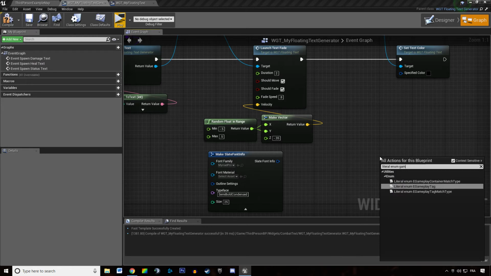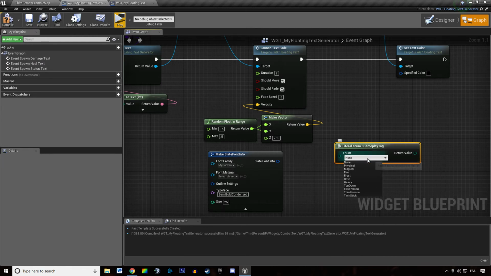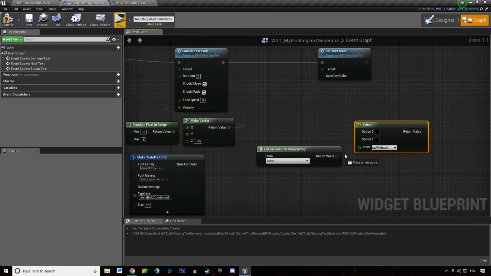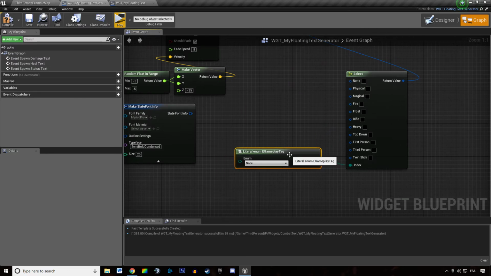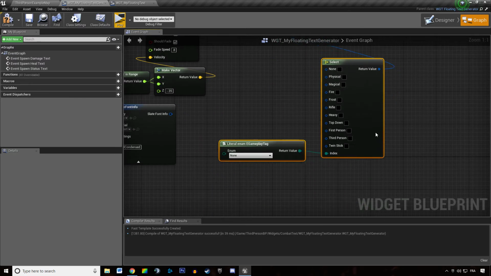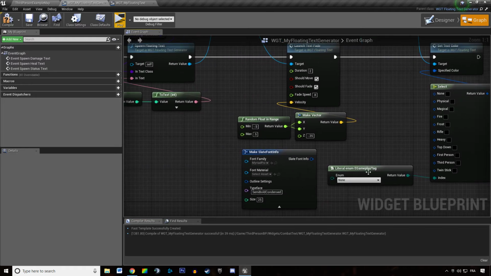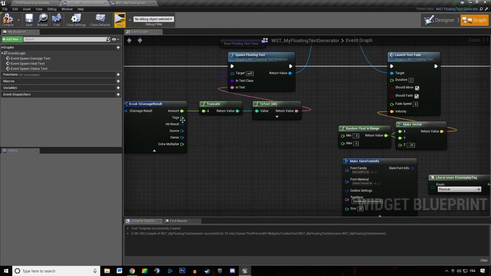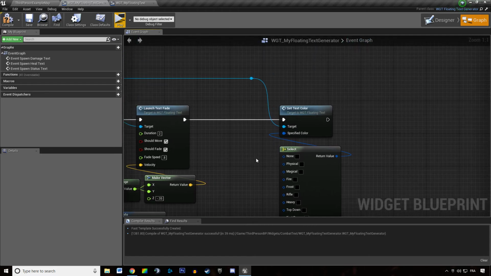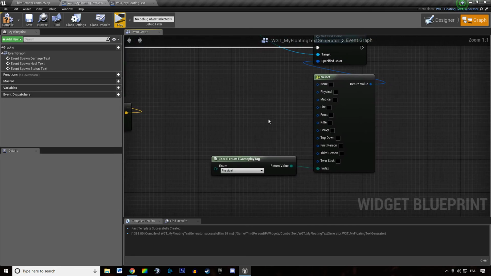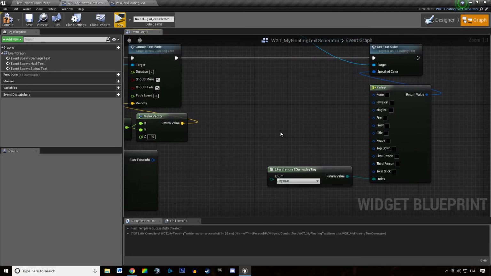Literal enum gameplay tag. That's what I was looking for, like this. I can do something like that as well. But how do I retrieve? I cannot do this. I will need another way to do that.